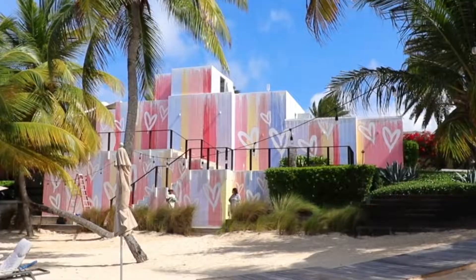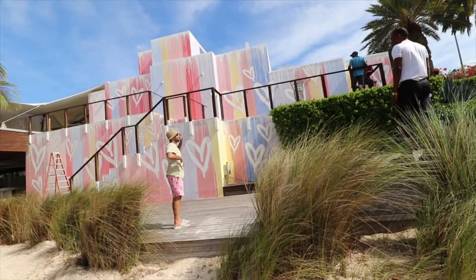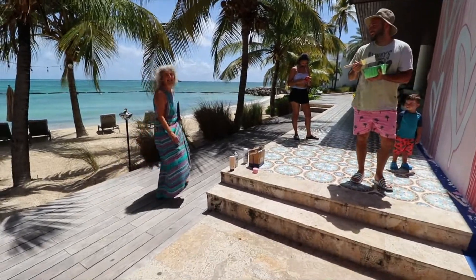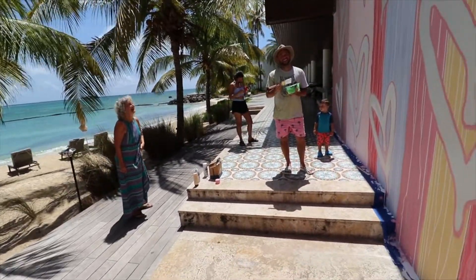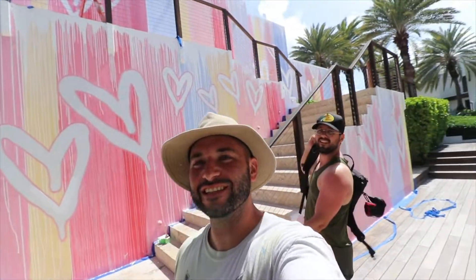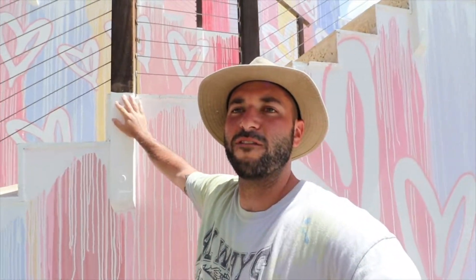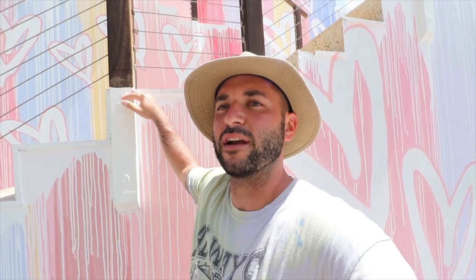We are going to finish the middle — feeling the love! We've got a bunch of the hearts in and a bunch of hearts up top, just waiting for some scaffolding to do the really tall ones. A lot of the hotel guests who have been here for the last 4 or 5 days have watched this come to life and are now coming around to take pictures, which is super cool. I'm doing 2 or 3 layers on every single heart just to give it some depth — the pink outlines give it like a halo effect. Still deciding whether to paint the very top in white or keep the contrast.